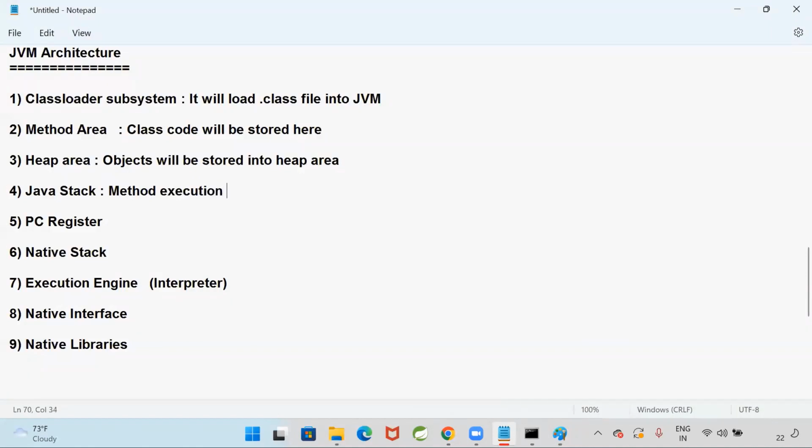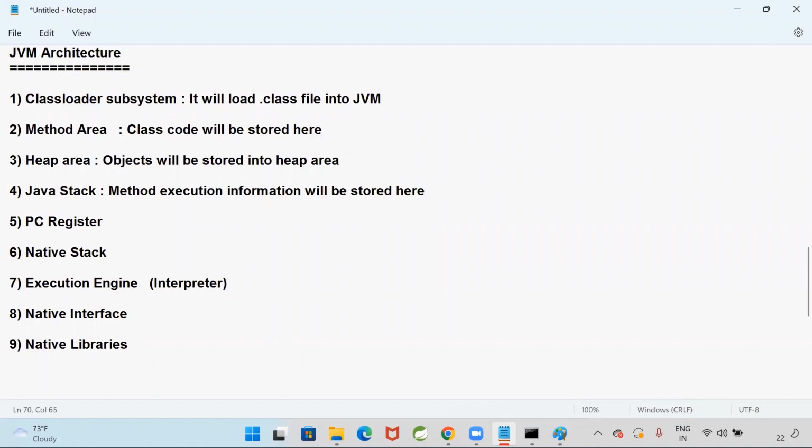Method execution information will be stored here. In the program, one method will call another. M1, M2, M3. I called M1. M1 will call M2. M2 will call M3.